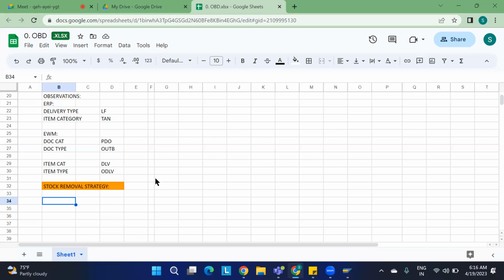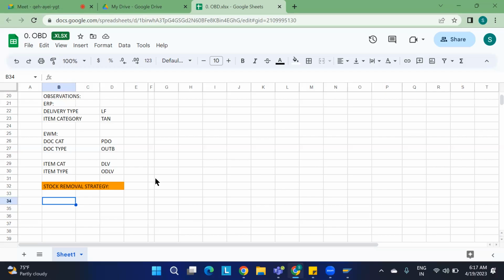Next, besides the bin determination as well, if BT01 is there, then only the material should go. BT02, then only the material should go. Like that, we have given the strategies in three types. Whenever you are doing the put away, there are three different levels you can do.